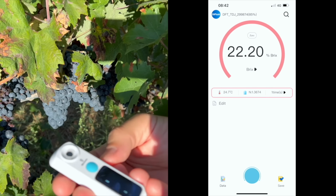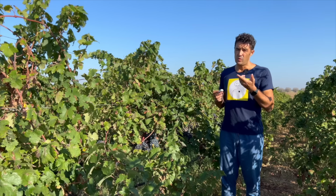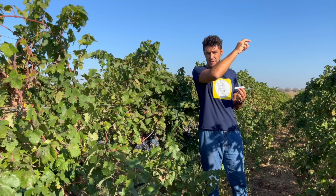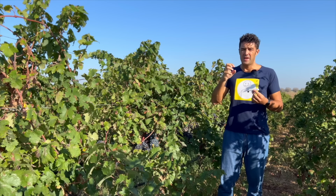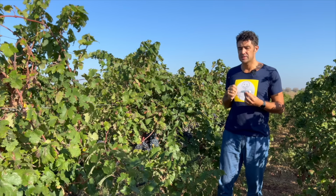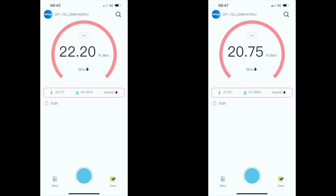The result is 22.2 brix. One grape is not enough, so now we will check different grapes around the vineyard to know the average of the sugar inside the grapes, and after we can harvest our grapes. 22.20, 20.75, 21.8, 22.4.